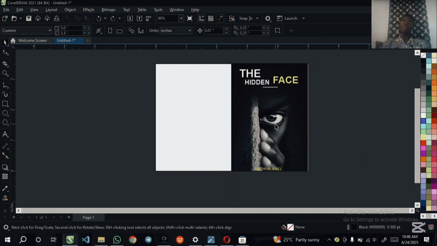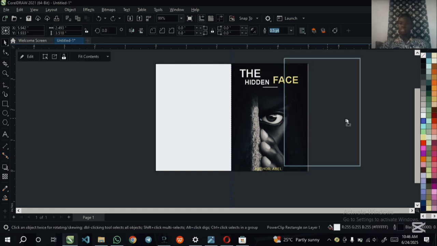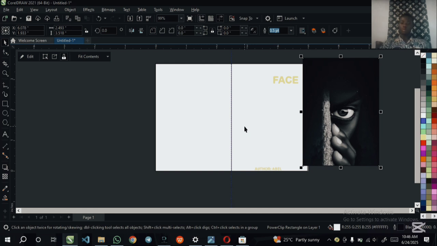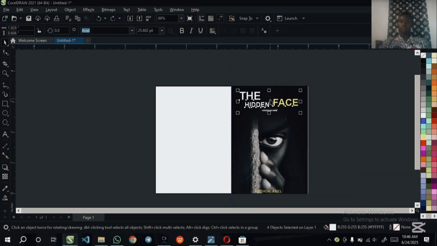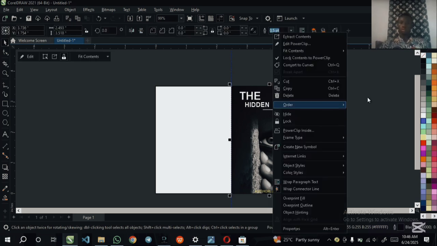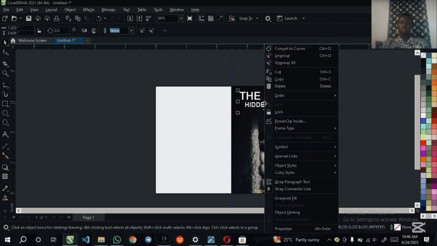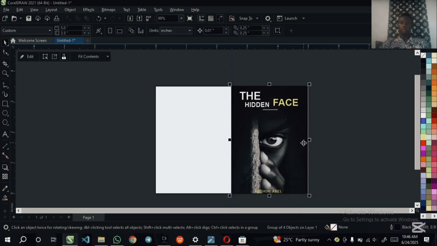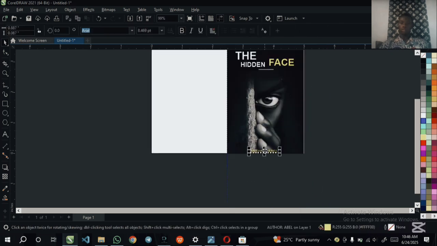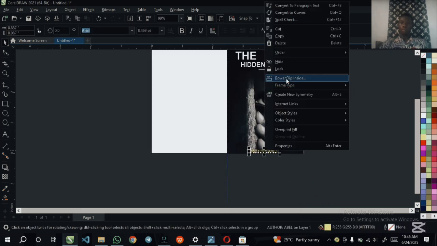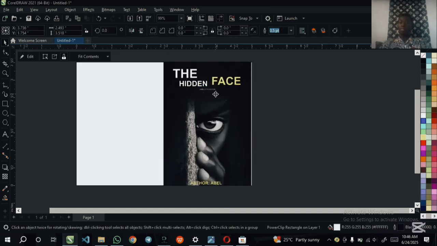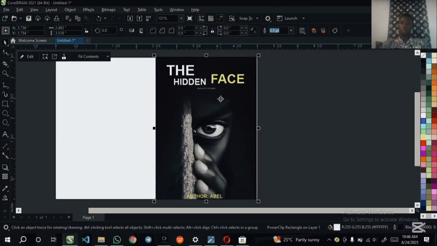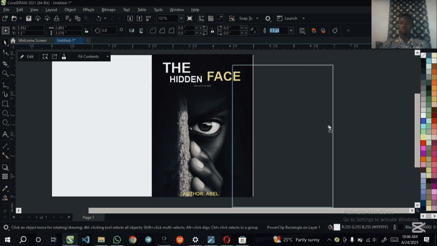So we have power clip inside power clip. This is already a power clip. I can decide to power clip it inside the other one. Okay, let me power clip the text as well. Okay, let me group, Ctrl G to group. Power clip. Done. Also this one. Power clip. So as I power clip everything that is in the font space is actually inside a box, which is this.